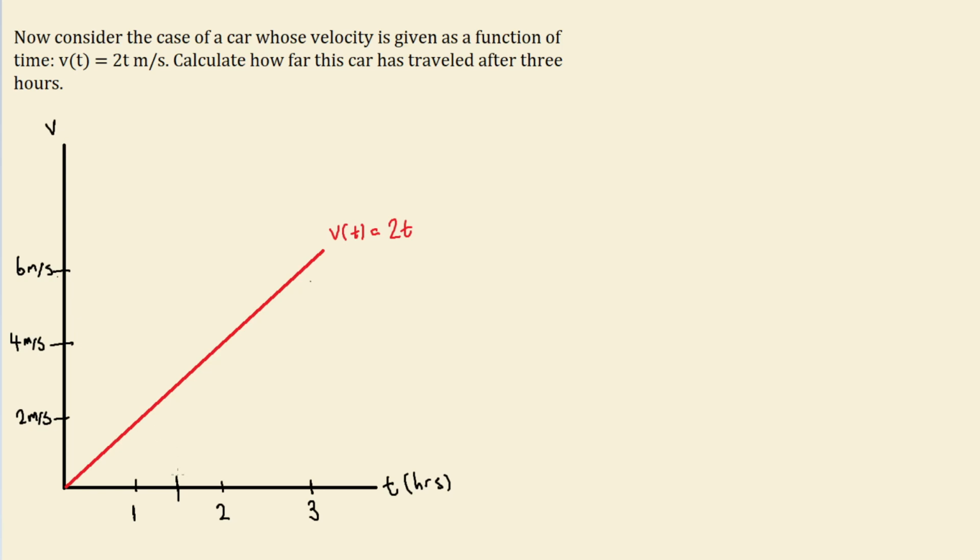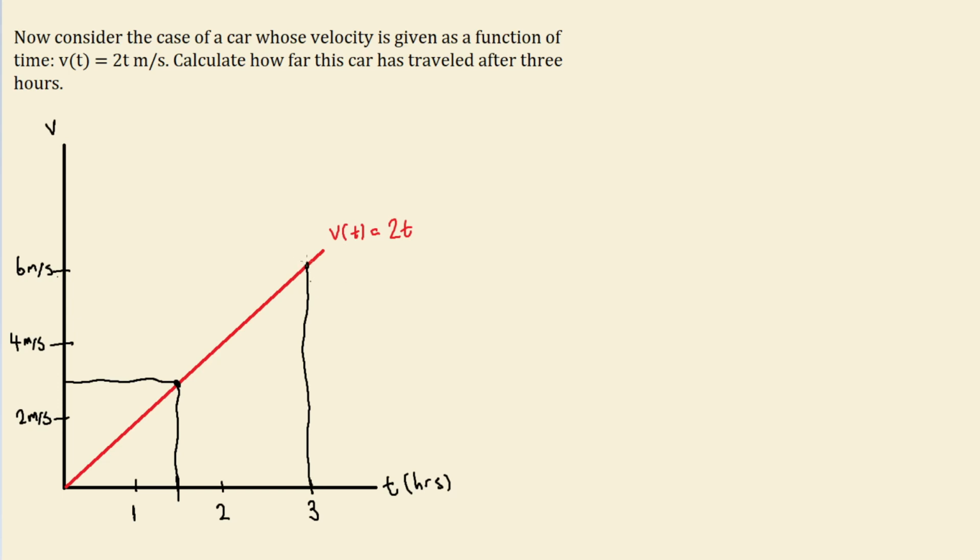And so let's just say that over the course of the first interval, the car travels at a constant speed of whatever the car is traveling at the end of this first interval after 1.5 hours. And let's make the assumption that at the end of the second interval, over the course of that whole second interval, the car is traveling at whatever speed it has at the end of that interval. And so if we were to make this assumption, it looks like we would say that the car is traveling at approximately a constant speed of 3 meters per second. And actually, we could just plug this value into the equation here. Our velocity at time 1.5 hours would be equal to 3 meters per second.